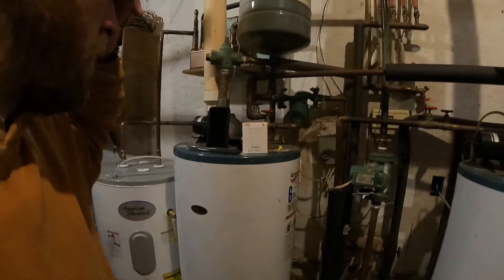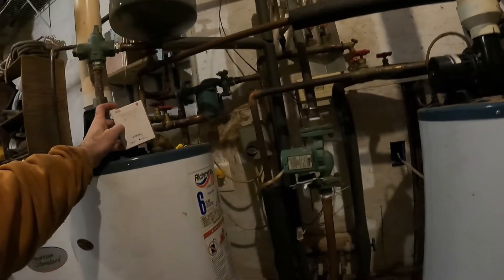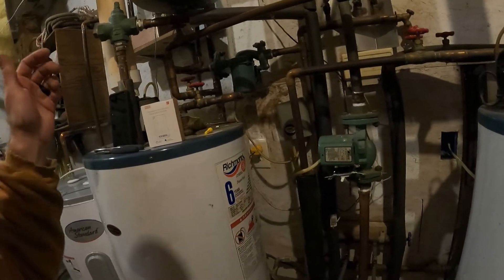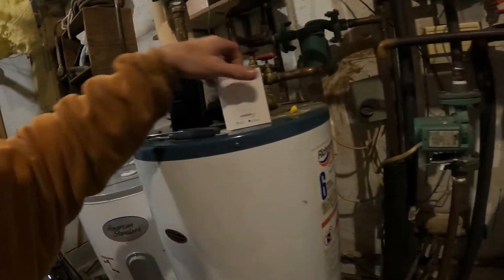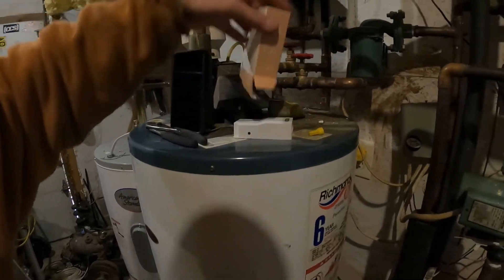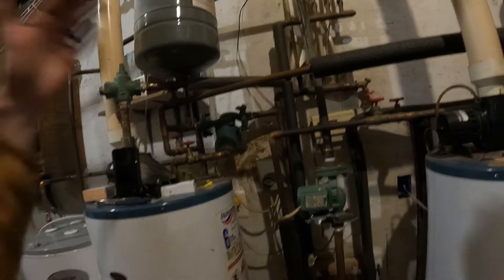Our new switch is a temperature and humidity Wi-Fi switch. We're going to tie this in with the circulator pump that runs our boiler from outside, so I'll be able to shut off just the boiler line from my phone. It has a little temperature probe that hooks onto the pipe, giving us exact temperature readings — so I'll know precisely what temperature the water is running at coming in from outside.